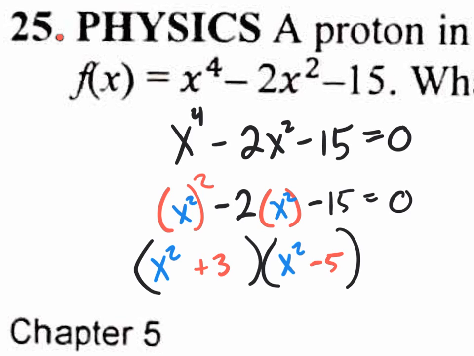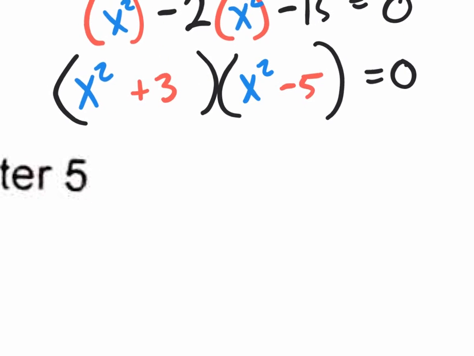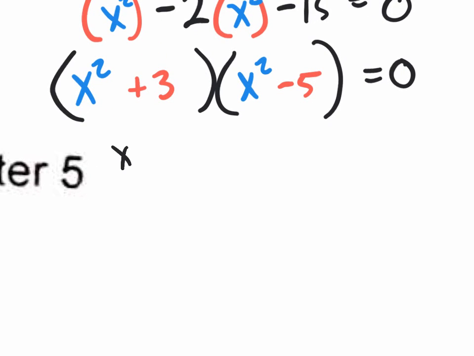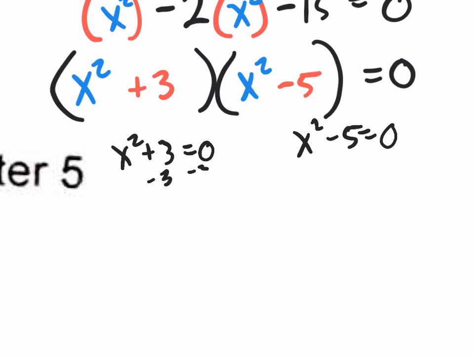So we have factored, and you got to look at the inside and see if you could continue factoring, and you cannot. If this would have been a 9, you could do the difference of 2 squares, but it's not a 9, it's a 5. So that's all you could do. Let's split them and solve now. When we split them, we're going to have x squared plus 3 equals 0, and x squared minus 5 equals 0. So you're going to have minus 3, x squared equals negative 3.